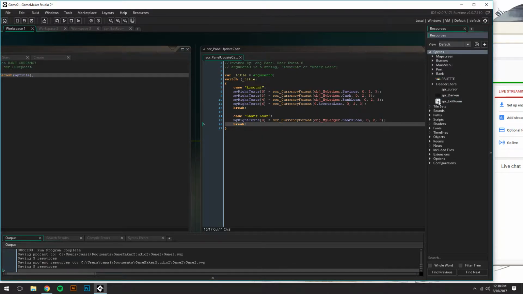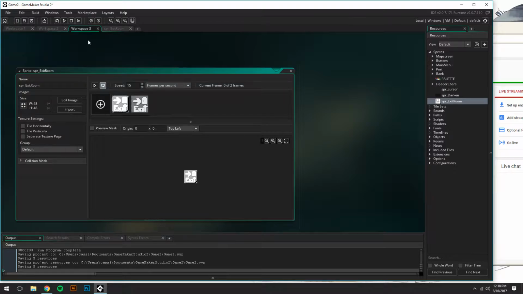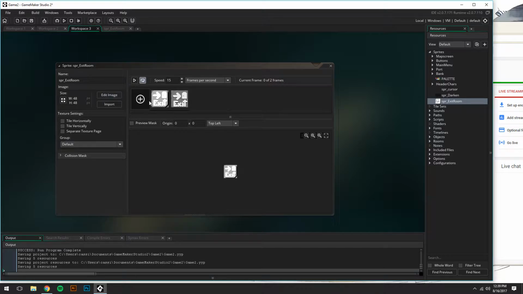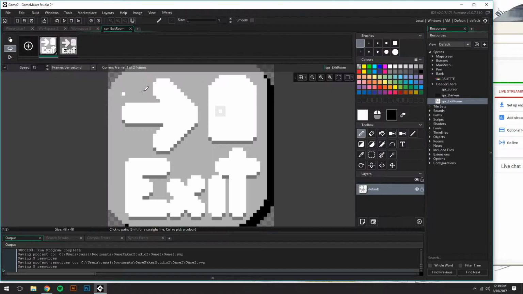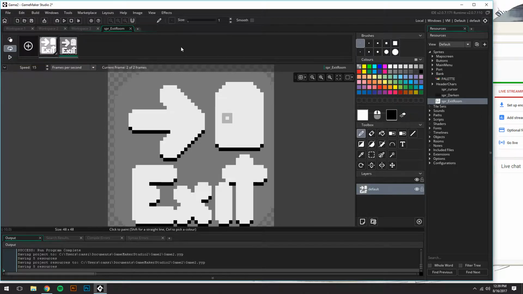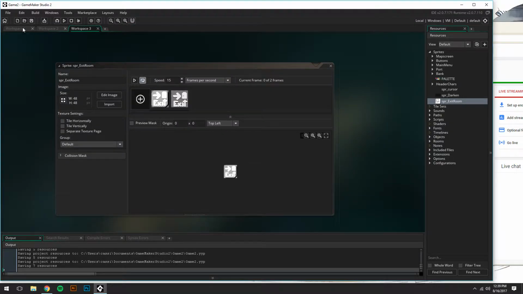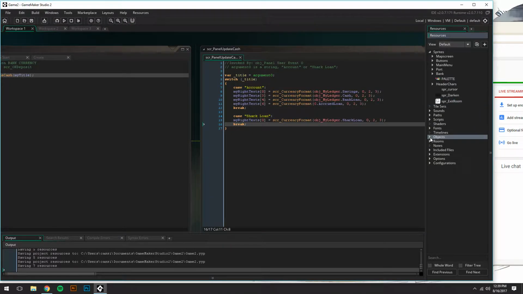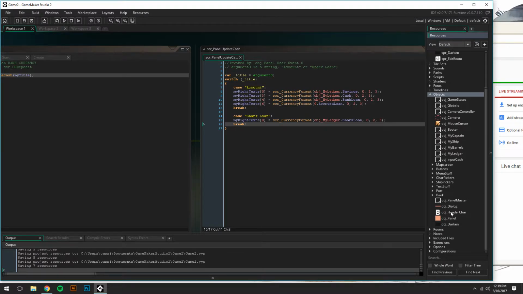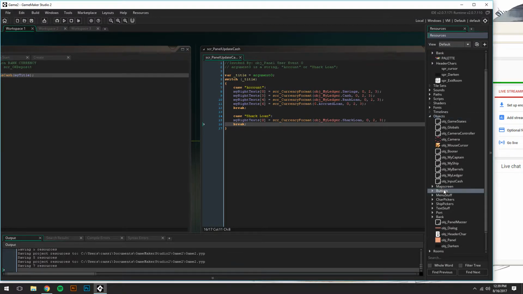Alright, so off camera I made a sprite. The sprite just is an exit button. I'll change it later on. Oh shit. Can I undo that? 0, 0. Yeah, thank you. Right, so it's just a button, just a two image index button. And I'm gonna set it up pretty similarly to how the OK button is, but it's way less sophisticated than the OK button.